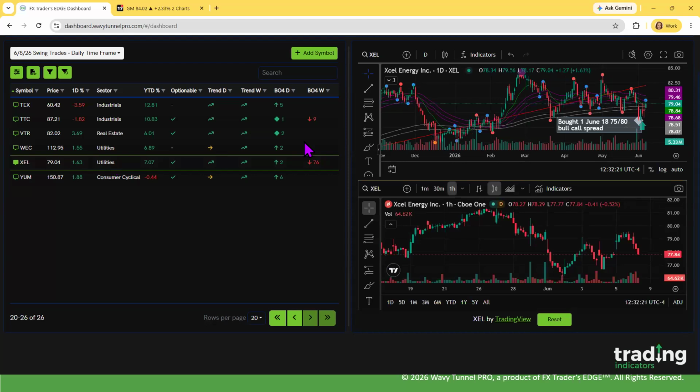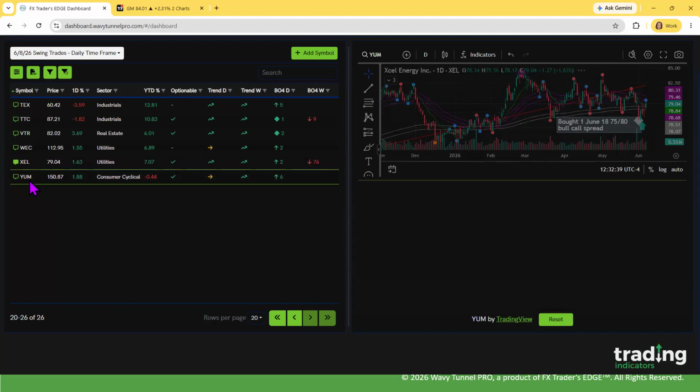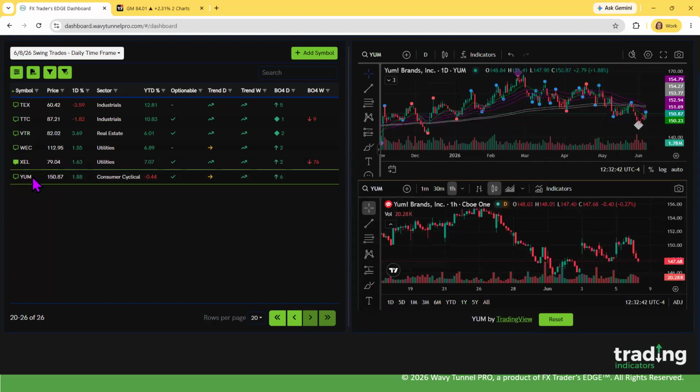So we took advantage of this because, yes, it was sideways, but we had traded down to the lower end of the range. And it looked to me that it could be a stable move higher, potentially. Okay. And then there's Yum Brands. Yum Brands, for the year, it's flat. And so, yeah, I would hold off with this one.